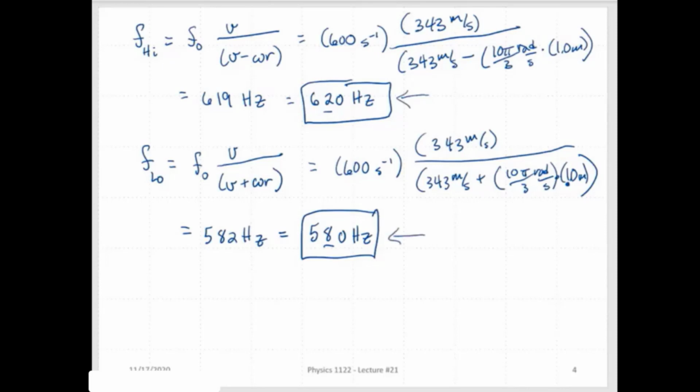And that's an equation that you'll get practice with when you work homework problems. And it is an equation that you don't have to memorize. It's given on the equation sheet, but you'll want to know how to use it for working problems either on the homework or on the exam.